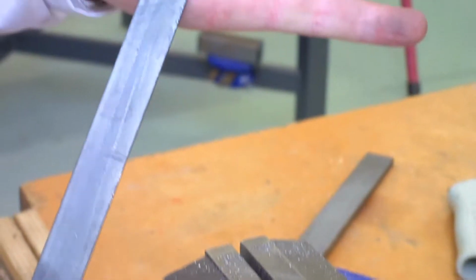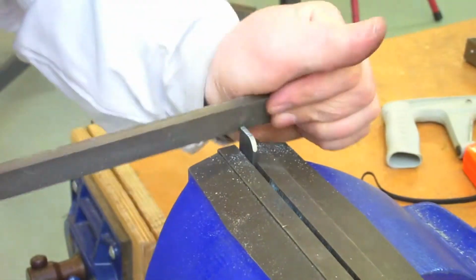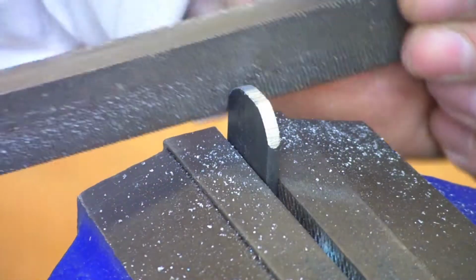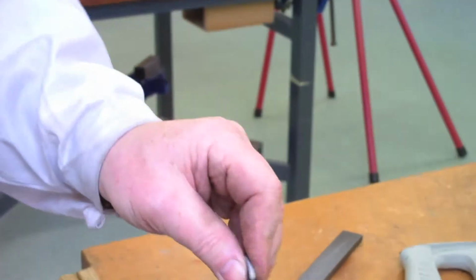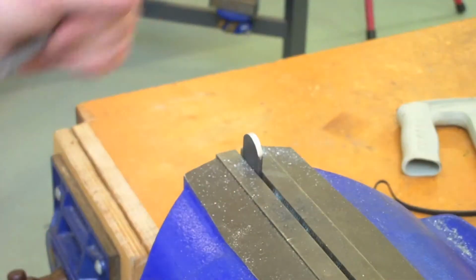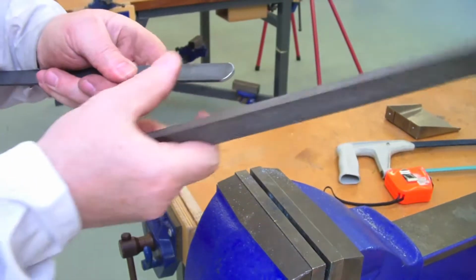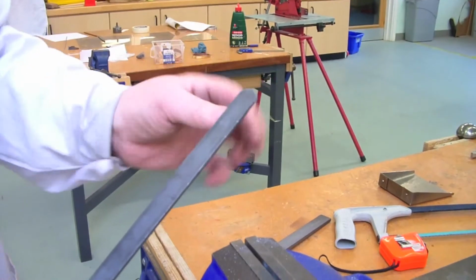We can see it's coming in there alright, you can see the radius. We just want to match that on the other side. It's all about keeping it low in the vise so it doesn't vibrate. Sometimes just to get the radius even on both sides, but it's not far away there. It just needs maybe another wee rub just on this side. Not much. That's it. And then quite quickly, just a couple of wee rubs just to remove any burr that there is. That's it, fine, and that's now ready for a little hook on the end.